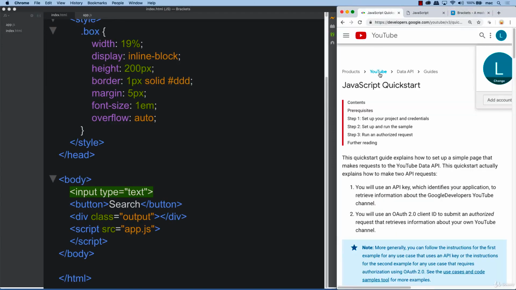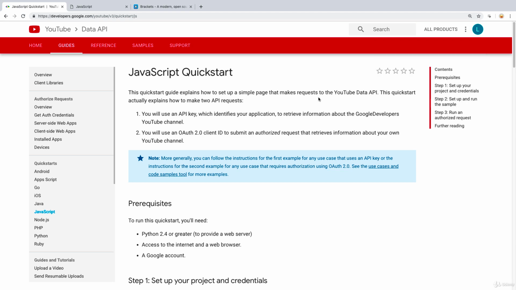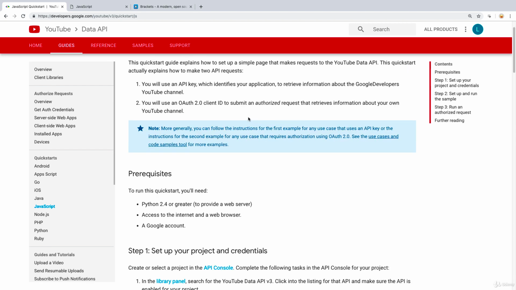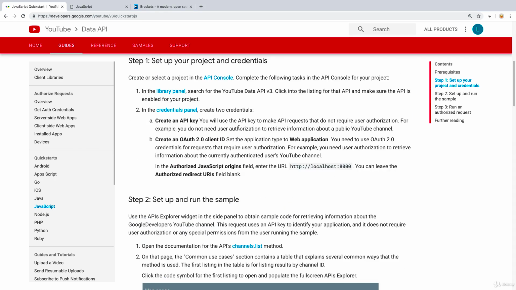The other thing that you're also going to need is you're going to need to get a YouTube account or a Google account and log into it. And this is going to give you access to get an API key. And the API key is what we're going to use in order to authorize our application to make the connection to the YouTube API. And there's some instructions in here that we're going to run through in the upcoming lesson.